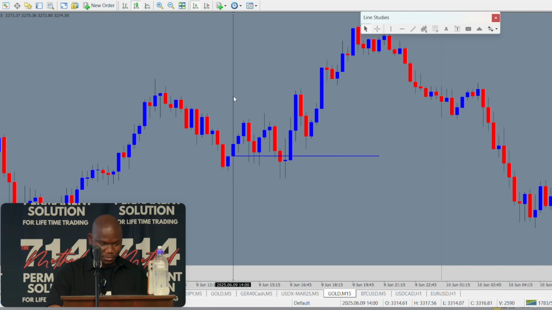So if I do this now, this is 1 p.m., this is 2 p.m. So you had a market that opened, came back, bounced here, and then continued up. So if you were to take your trade from here, looking at this, that's your 50 pips. Okay, let me use the shaded range so that it's easy to see. If you're going to use this rectangle thing, once it says 500, that is 50 pips. So if you're looking for 50 pips, this is it. From here to there, that is 50 pips.